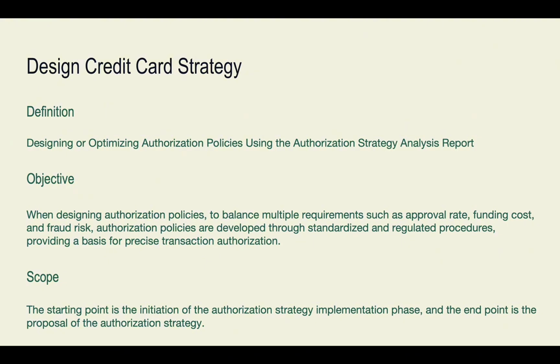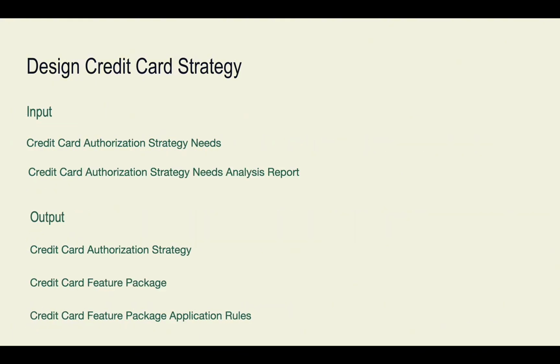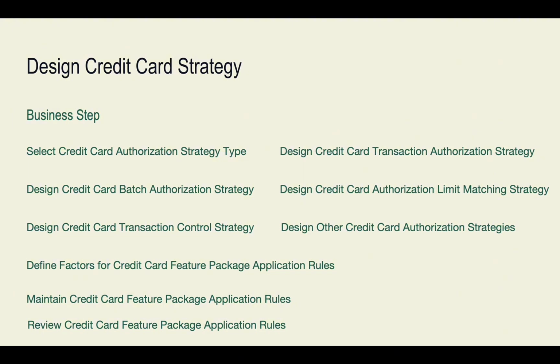To achieve this goal, we will follow a set of standardized and structured steps to create or optimize the credit card authorization strategy, along with the credit card feature package and the credit card feature package application rules, so that we have a solid foundation for achieving precise authorization of transactions. The task starts with launching the authorization strategy implementation phase and ends with producing the optimized authorization strategy.